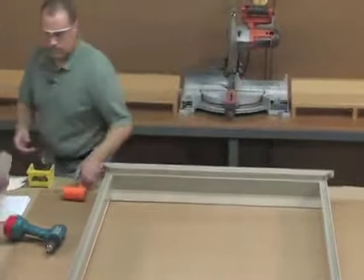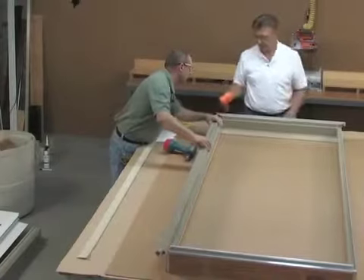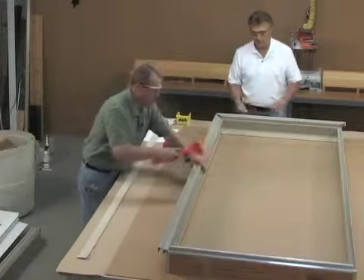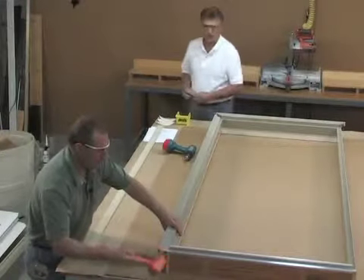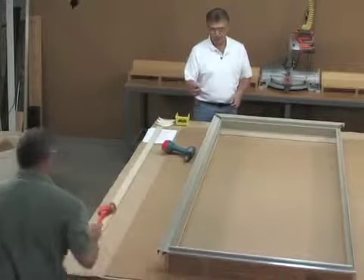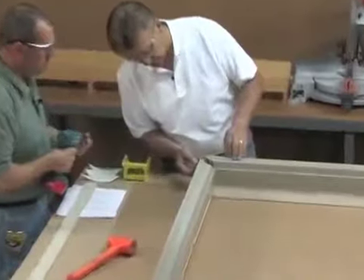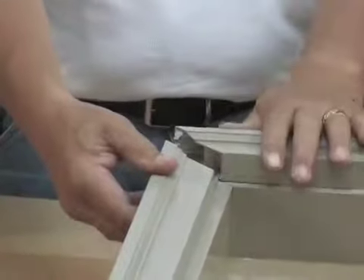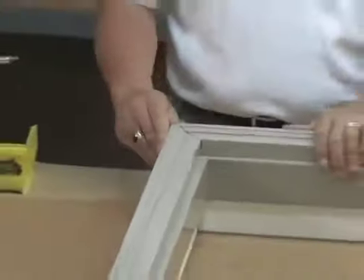Now we can start by applying the left and right verticals, making sure that you use the rubber hammer. If you're down a little bit on the miters, it doesn't matter because you can tap it up from the bottom to close that miter nice and tight. We have one of two options — on this side here, we're going to show you a little corner key that fits into the little boss on the side. That corner key will hold your miter nice and tight and keep it from rocking at all, drawing up to give you a nice tight corner.